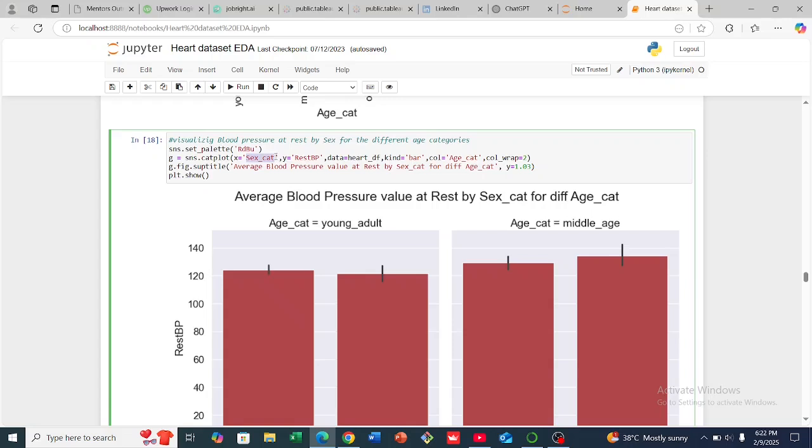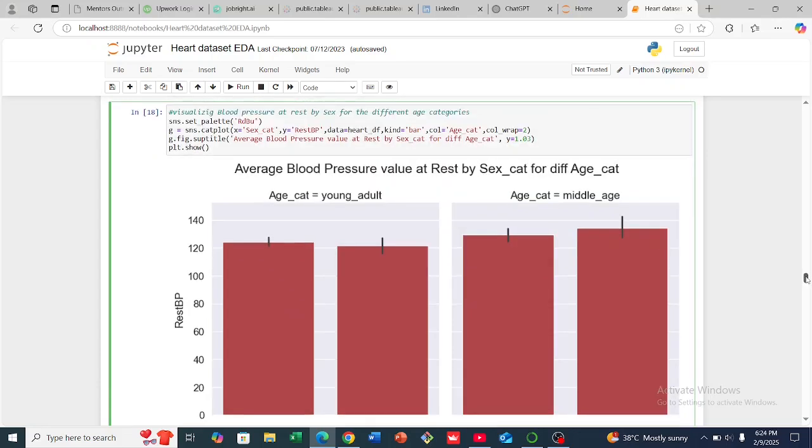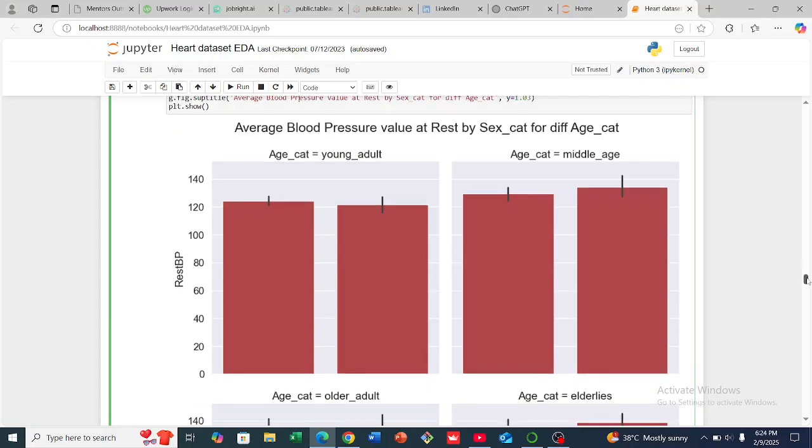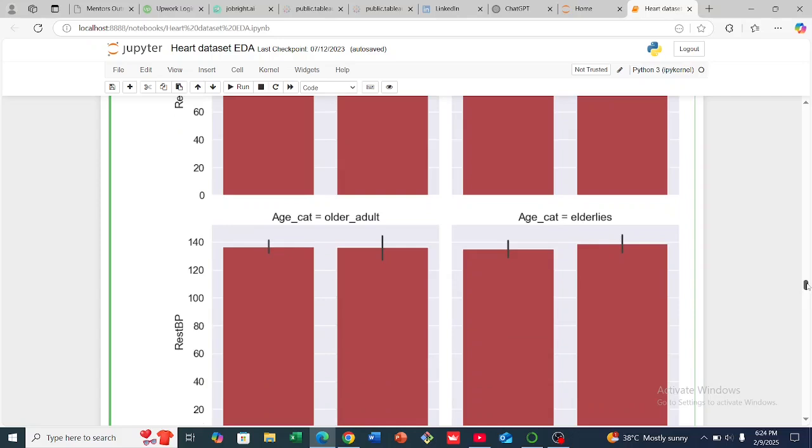So our sex category will be at our X, while our blood pressure at rest will be at our Y value. Then, since we want to look at how the blood pressure value changes for the various age categories, we'll set our column as age category. This categorical plot is going to be showing us the mean values for the various age categories. So let's go ahead and look at it.